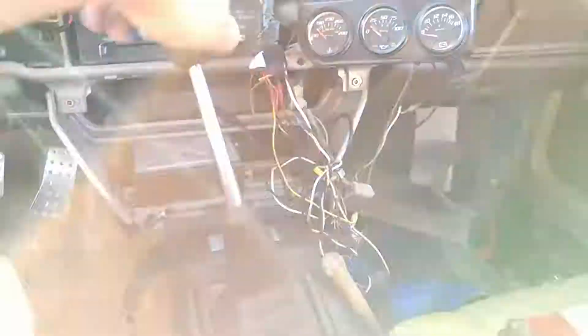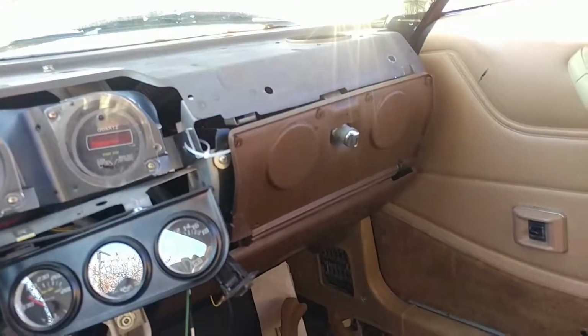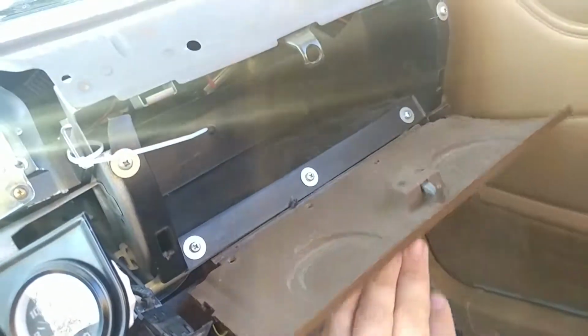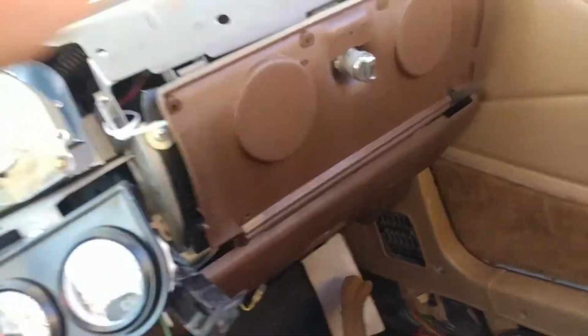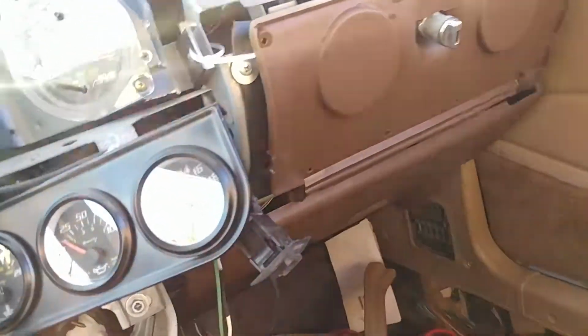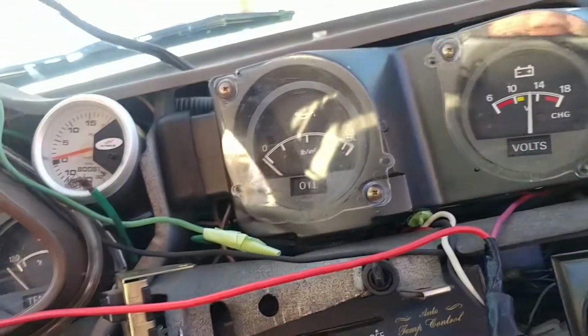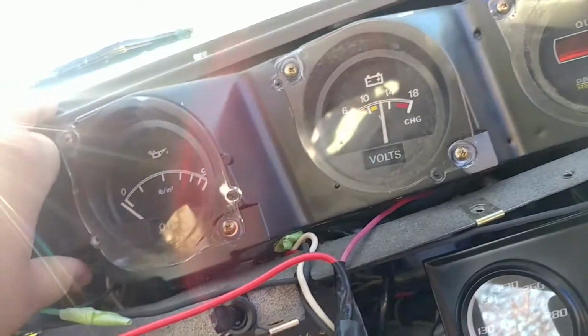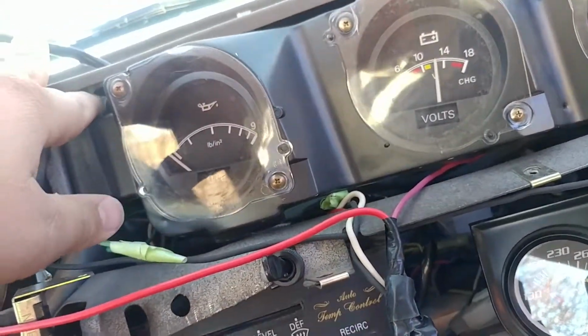Oh, and yes, this is a shifter from a truck. The Datsun pickups. It is a lot taller than the stock one because of the engine block. That's why. The glove box, which stores nothing because you can't trust it, doesn't have a cover over it, which it's supposed to. That is zip tied in and is held in there, and it's quick release if you want to. No, I'm not going to mess with it because I'm going to cut my finger.